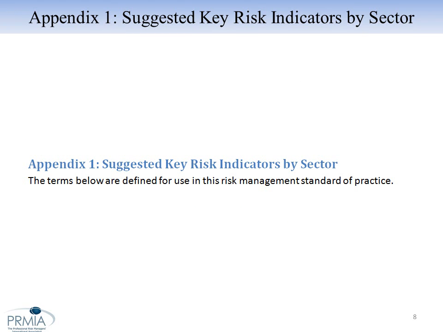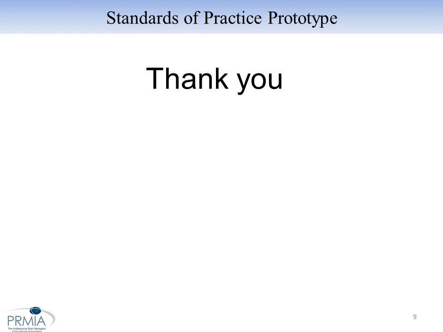And lastly, appendix 1, we're going to try and put industry or subsector specific guidance in here. So what operational key risk indicators would be good for banks, insurance, asset managers, and perhaps even subsectors of that, so retail banks versus investment banks and so on. So if some people can take responsibility for this, ideally one from banking, one from insurance, one from asset management, that would be ideal.